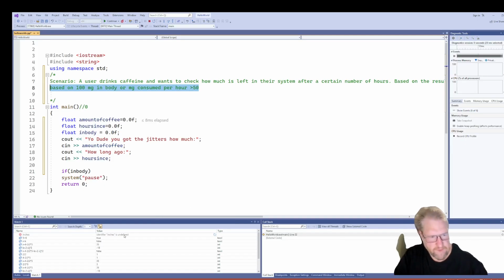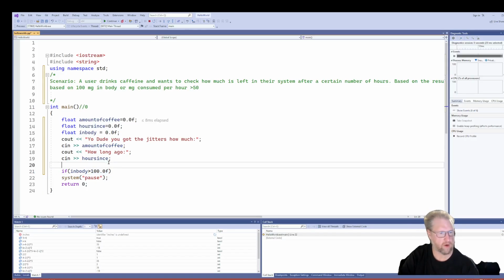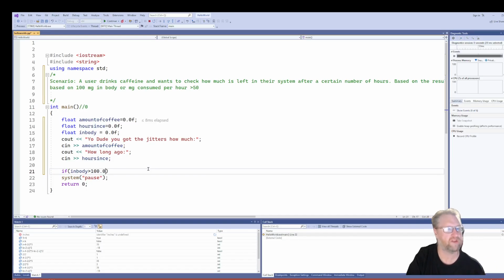So let's say if in body is greater than 100, and we're going to do 0.0 here, F, because we want a literal floating point number. If we just do 100.0, it defaults to a literal double, which is 8 bytes instead of a float, which is 4 bytes.